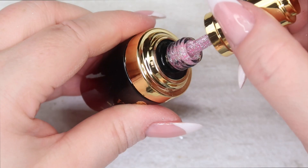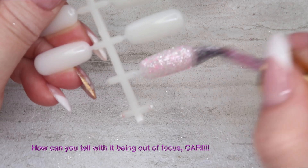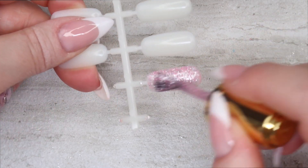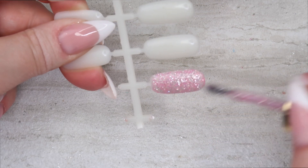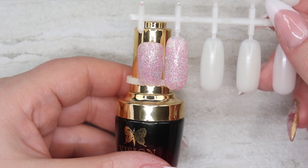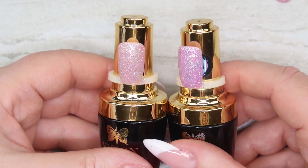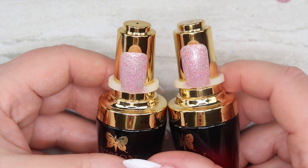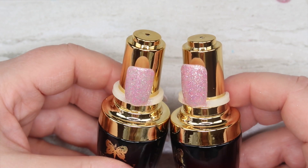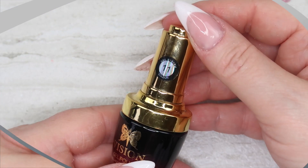Next color is number ten — another pink and silver. The pink almost looks matte in this one. Here's what number ten looks like: the pink seems more in the forefront than the silver. Comparing to number four, which has more of that blue-gray purple undertone, and number eight is pretty comparable to number ten — number eight might have a little bit more pink but it could be the application.